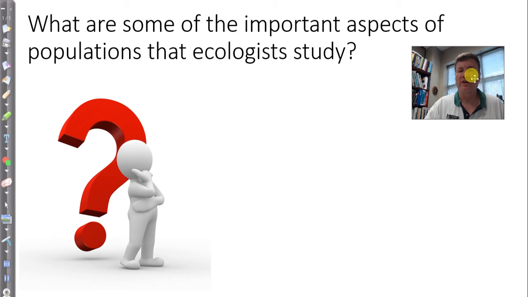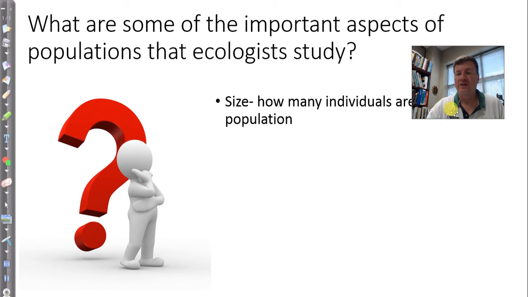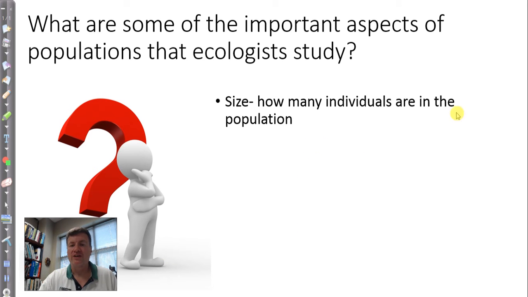What are some of the important aspects of populations that ecologists do study? That is, what do we really want to know about a population if we get a chance to study it? We want to study how many individuals are in the population, and we'll look at some examples of why we want to know that in a second. Another feature we want to know about a population is density. How many do we have per area? It's one thing to say you have 20 individuals, but 20 individuals in a classroom and 20 individuals in a smart car, a little different study.